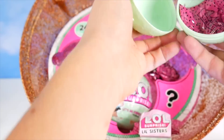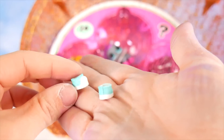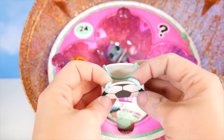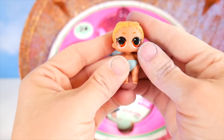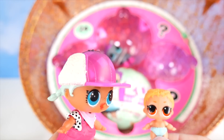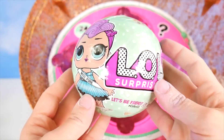And a bunch of surprises. Let's see what this first one will be. Some shoes — little teal and white shoes, cute. And it's a soccer ball, very neat. It's Little Kicks! How fun. Little Kicks, you're so cute. Can we see how she changes? We've got one more doll to open up.